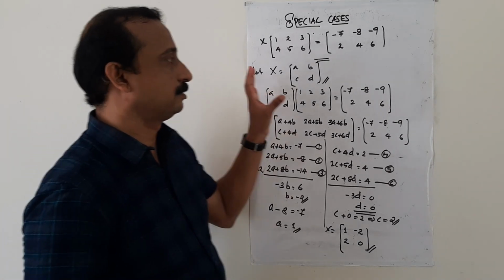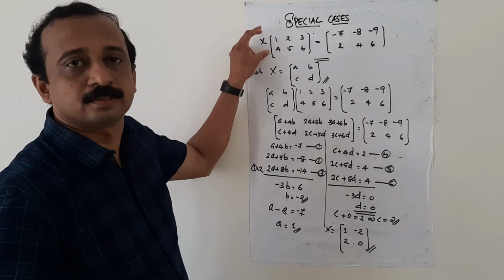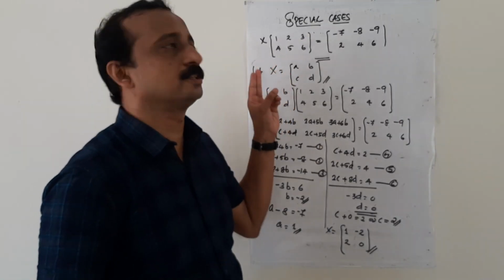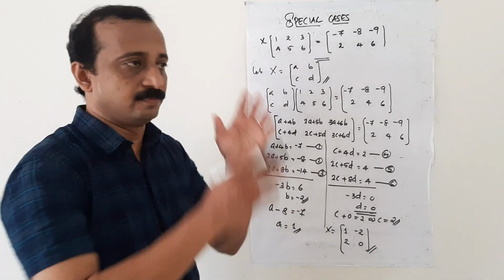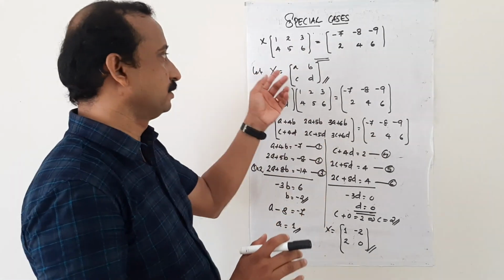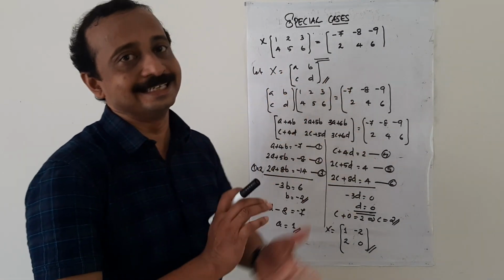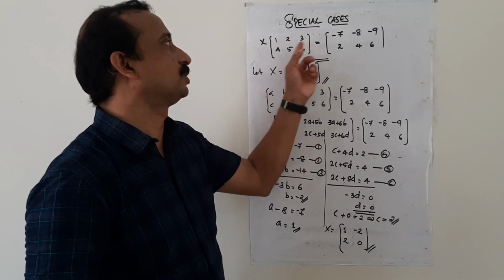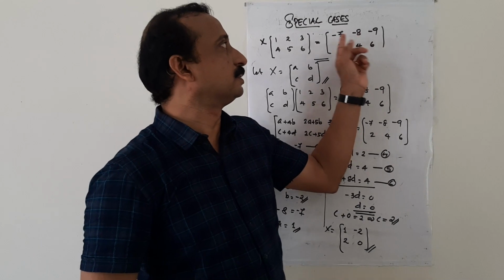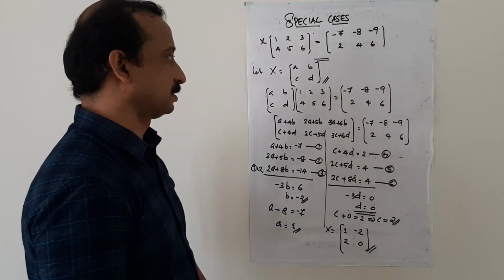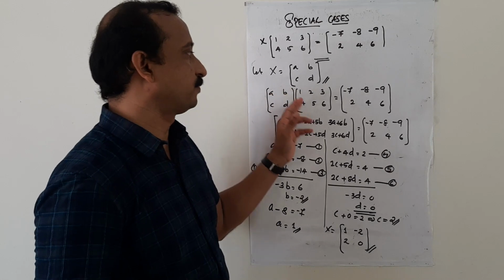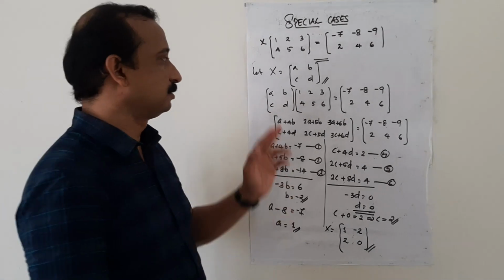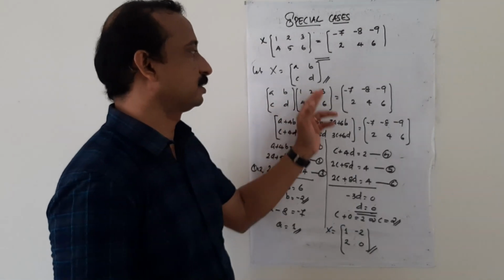Okay? So let me repeat once. First of all, you take the order of this matrix. Using the concept of matrix multiplication, we get the order of this matrix as 2 by 2. Then we assume a 2 by 2 matrix. Suppose here we assume the 2 by 2 matrix as A, B, C, D. Now multiply the matrix A, B, C, D by the matrix 1, 2, 3, 4, 5, 6, which is equated with minus 7, minus 8, minus 9, 2, 4, 6. Now multiplying, we get A into 1 plus 4 into B, A into 2 plus 5B, A into 3 plus 6B. Similarly, second row first column, second row second column, and second row third column.